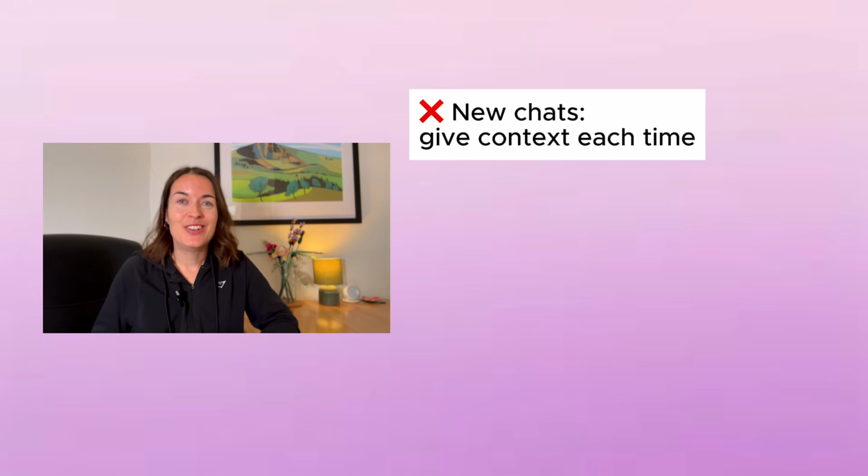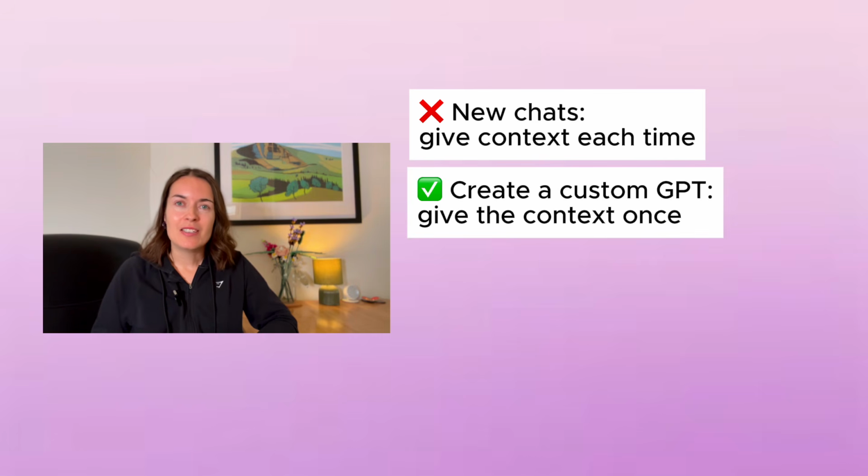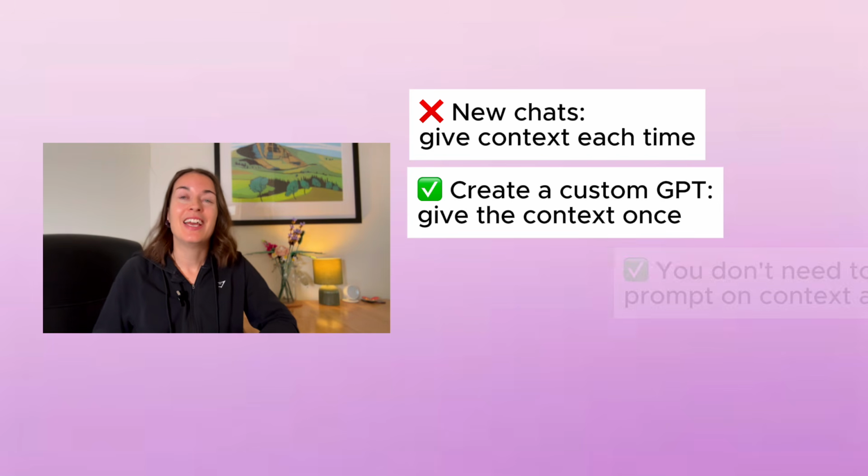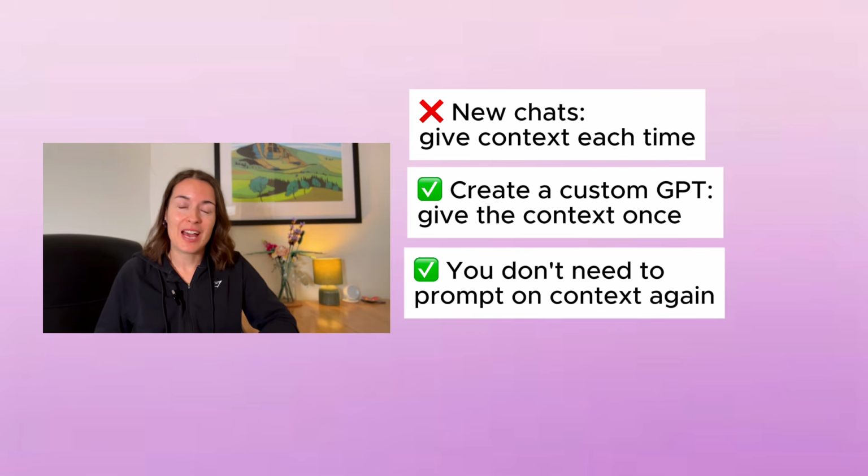And the final example is a family meal planner. So when you start a new chat in ChatGPT and you need a recipe, you need to give it context each time. For example, you need to say you're vegetarian, or you don't eat peanuts, or you like Mexican food. But instead, you can create a custom GPT and give it specific instructions about your diet, your requirements, your restrictions, your preferences, and then every time you need a dinner, you just ask it for 5 dinner recipes, and it gives you the recipes without having to be prompted on those specific things again and again.